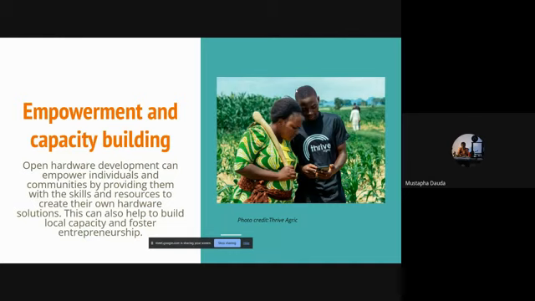I would like to speak more on the capacity building. Open hardware promotes learning as well. So it builds the capacity of people. In my country here, Ghana, in the universities, when people are about to graduate, they have to do final year project work. Most of them in the engineering school come from hardware. Their projects are always in hardware.